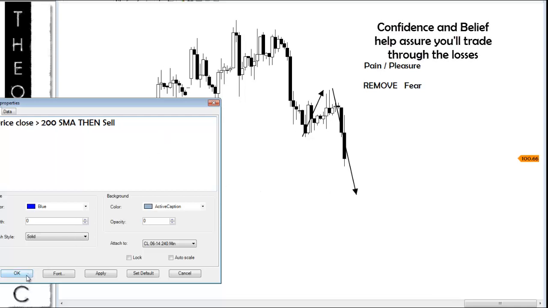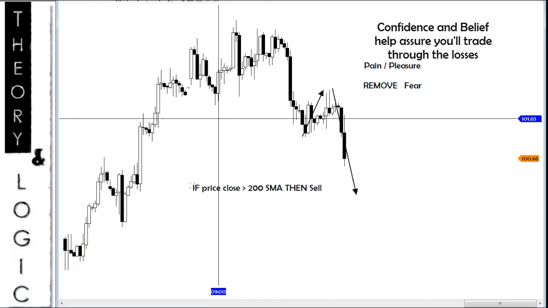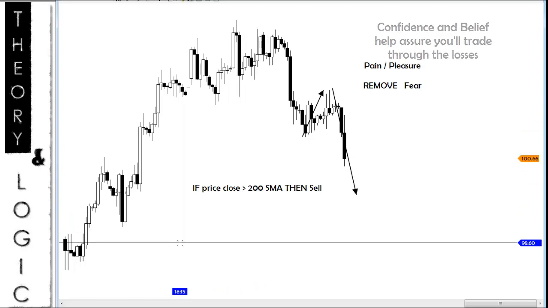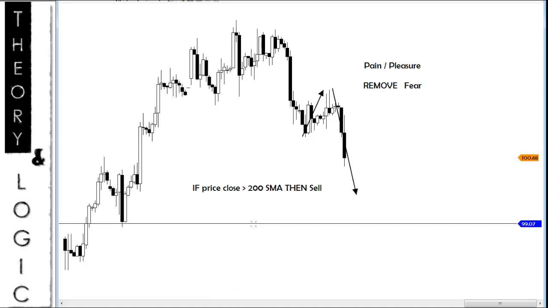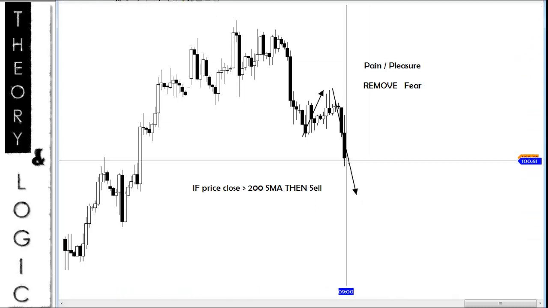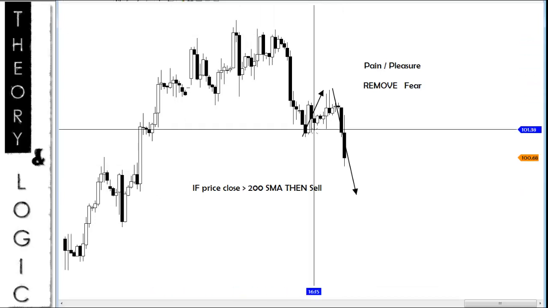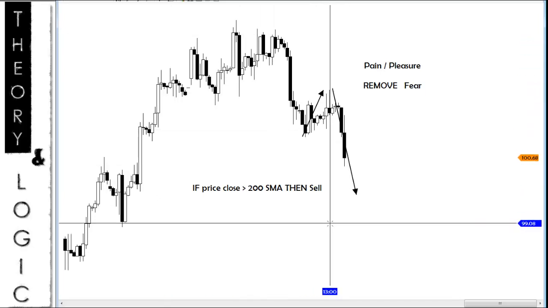Okay, so we look at the markets and we look at theory and logic, and then we look at practical application. We look at historical back-tested numbers. We look at historical drawdowns. We look at the size of the drawdown, the duration of the drawdown. We look at minimum capital requirements to trade that market, that trading strategy, whatever it is. Then when we go to the markets, remember, right here in the no-risk environment, I've got nothing at risk right now in the markets, no capital allocated. If I go back and watch these charts, I'm going to make decisions based on the rules of engagement. Okay?